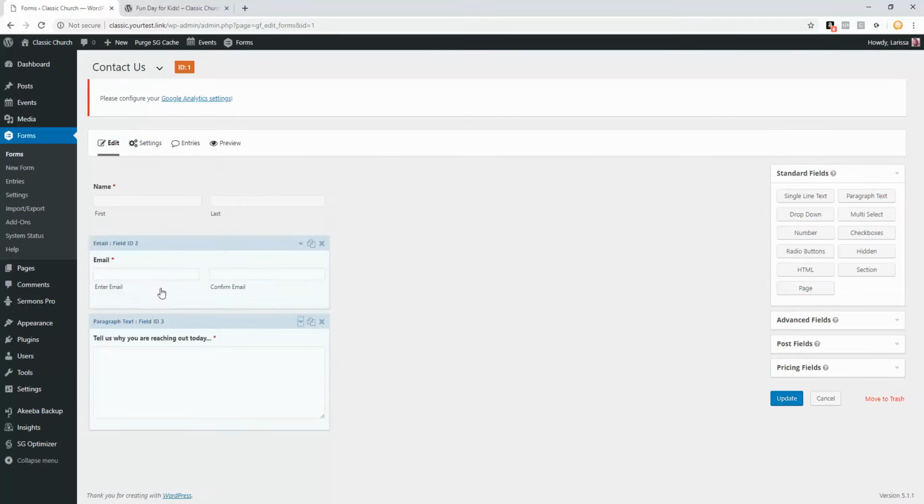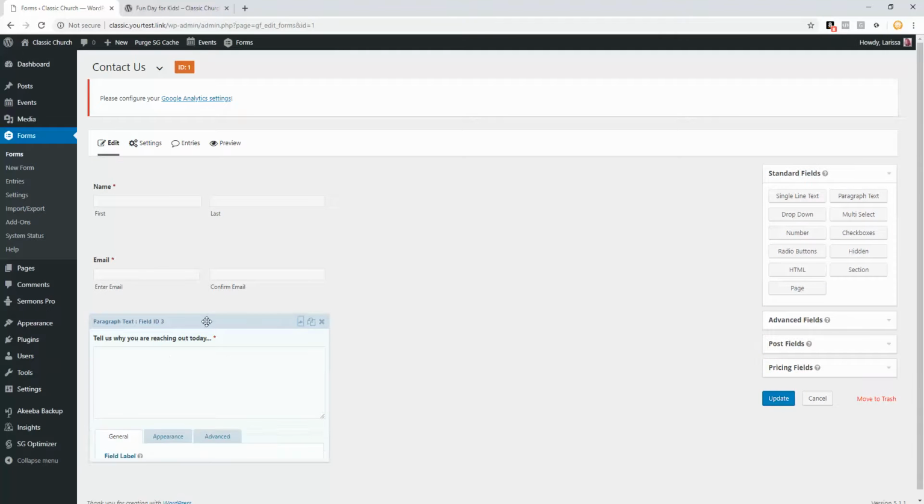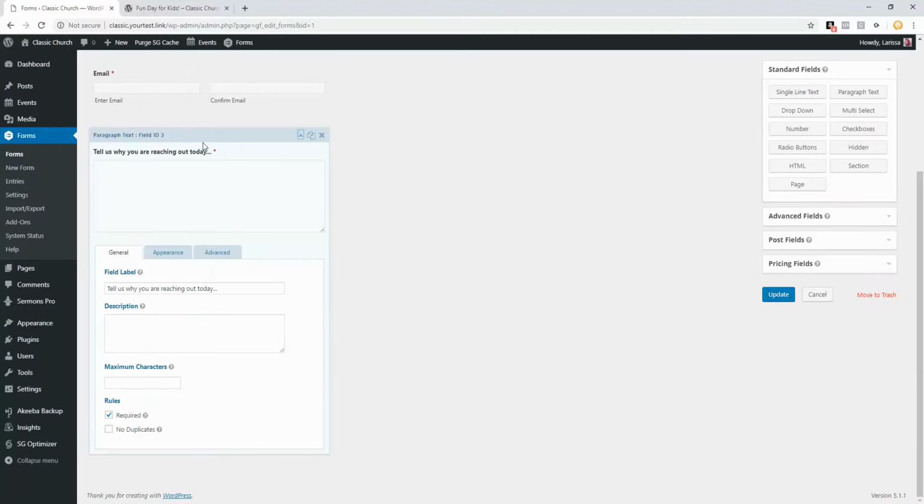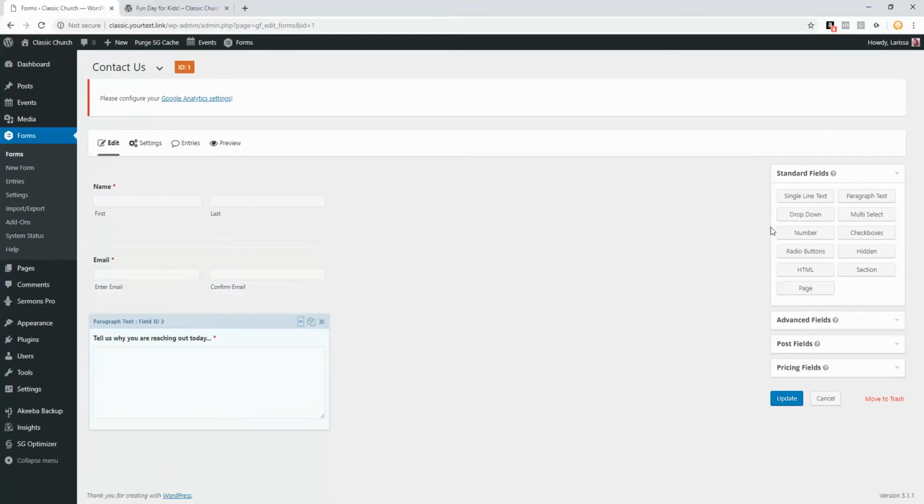Right now we have name, email, and the reason all required. You'll see the required button. If you want to add fields, you have options over here. I do suggest that you keep the form short and sweet, whatever it takes to get people to contact you. If it gets too lengthy, then sometimes people will just say, never mind. So you can add any fields that are offered here.